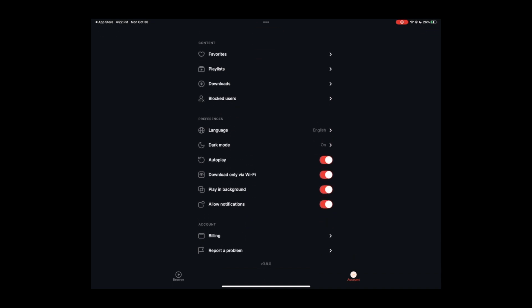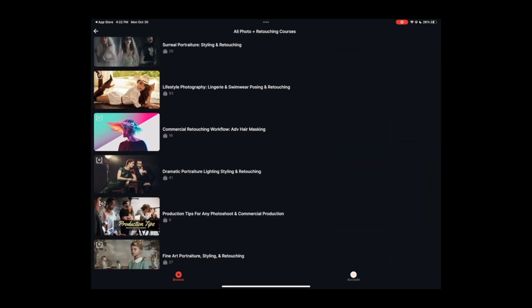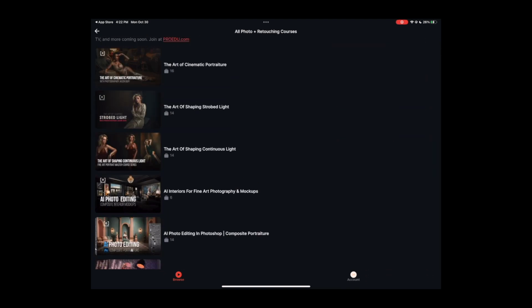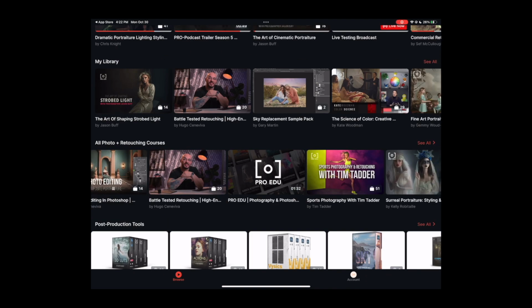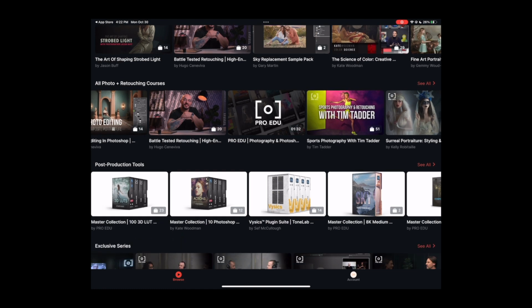And back to browse, you can pretty much download all courses, and really the only thing that you're going to need a desktop for is a lot of the post-production tools, a lot of the plugins, anything related to Photoshop that requires Photoshop on a desktop. These are going to be in zip files, so you'll need to use your computer to download them, because it is just a different experience to download a zip file on a mobile device, whether it's Apple or Android.